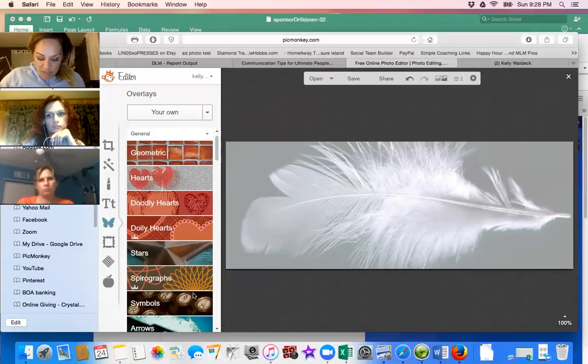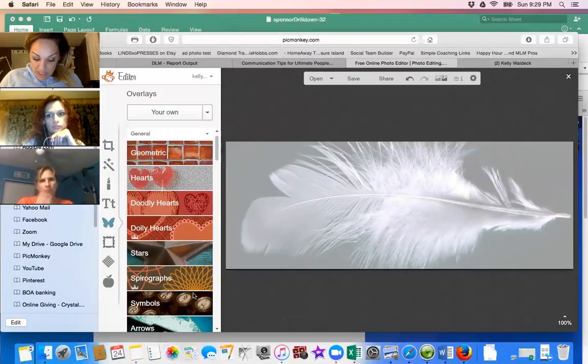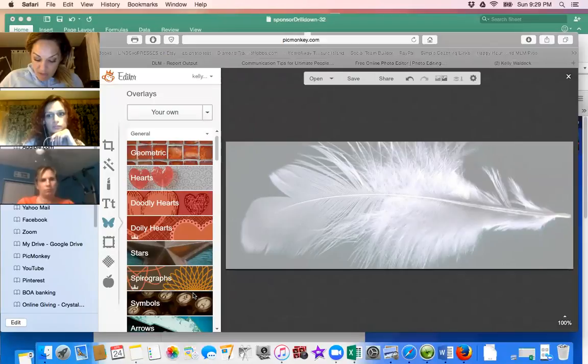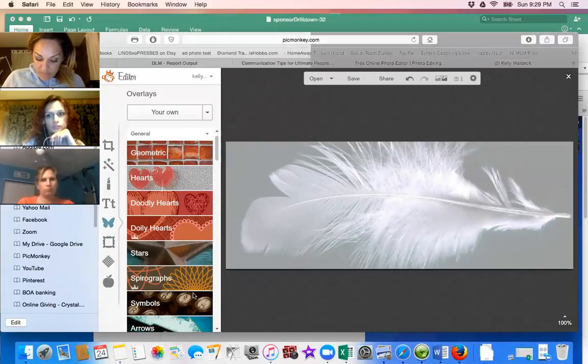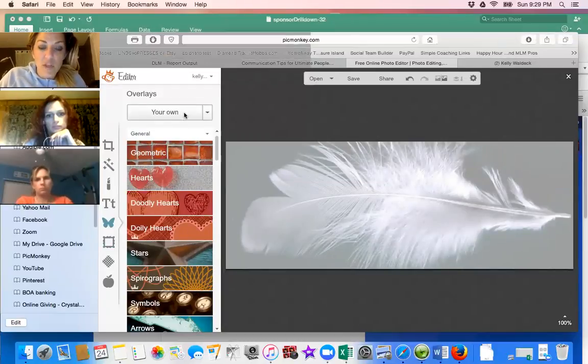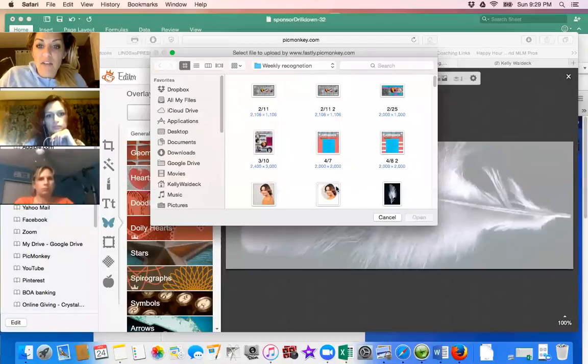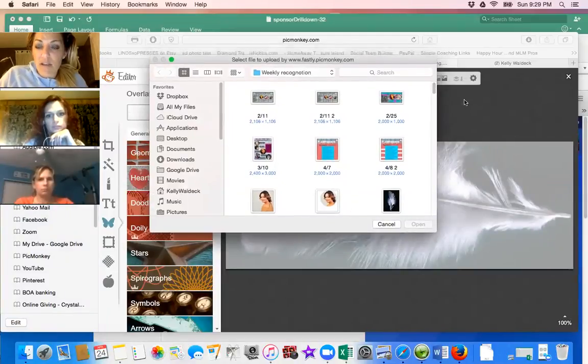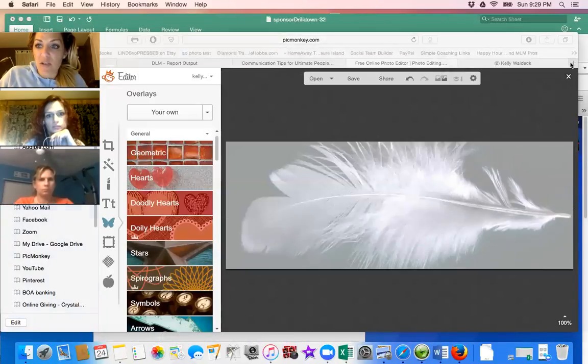I'm just going to pull up exactly what she wanted me to do because I needed to make some changes and I forgot. Okay. So I already have a couple of these images made into circles, but I'll just show you really quick how to do that. I would just open up a second window.